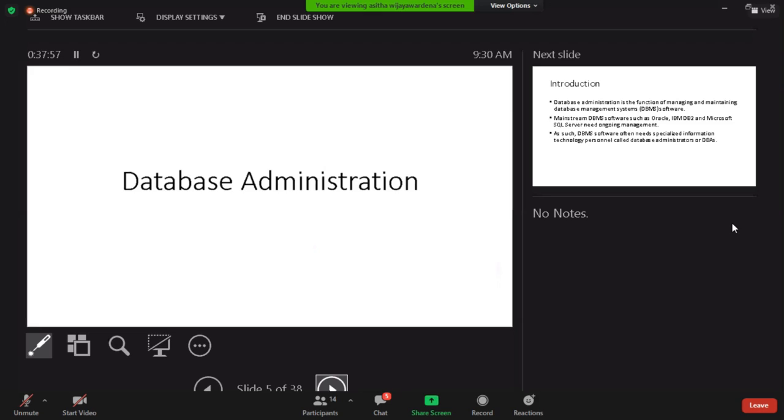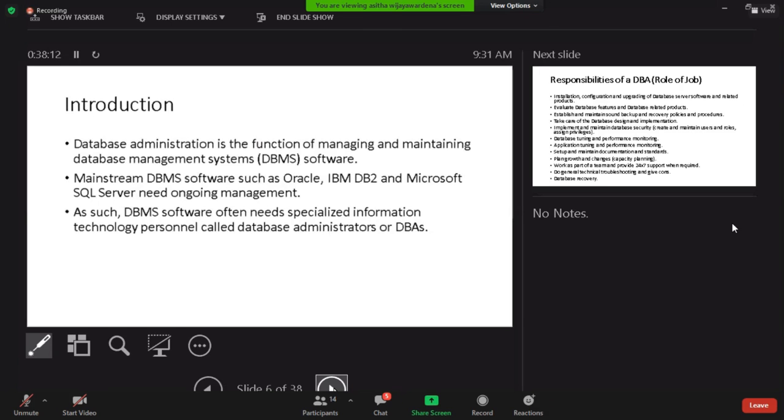With that, we go to the next section, that is database administration. The main duty of database administration is to manage and maintain a DBMS software.